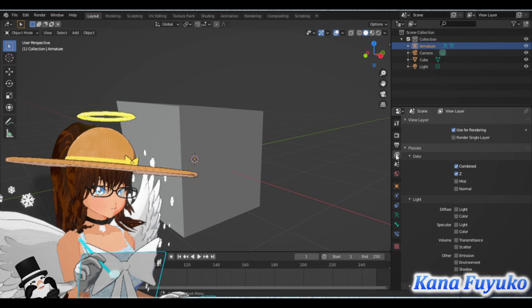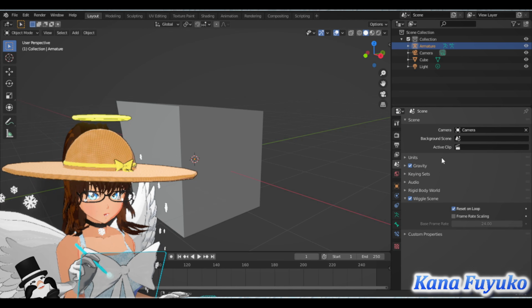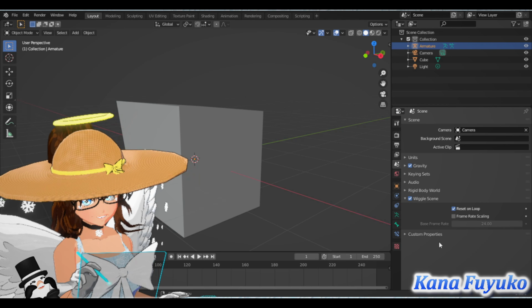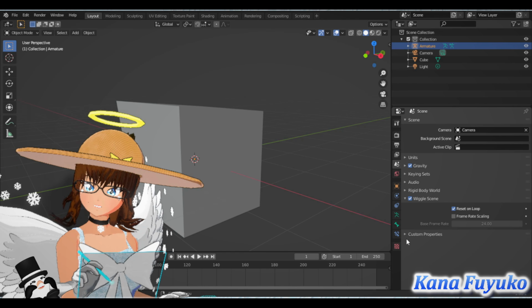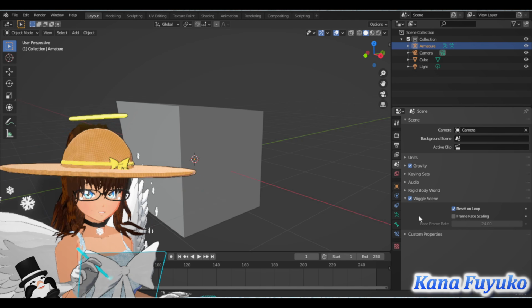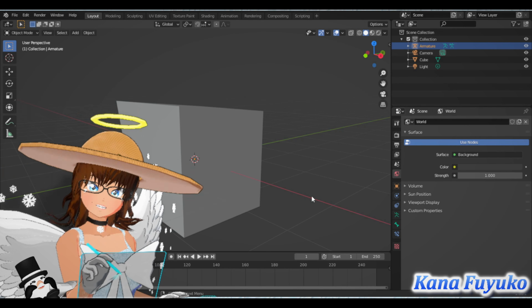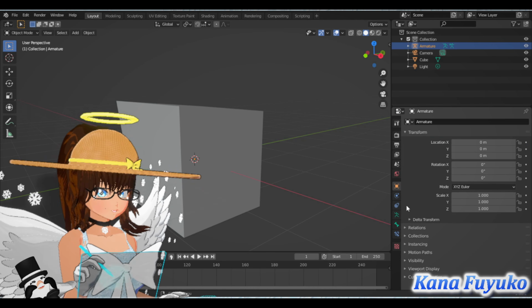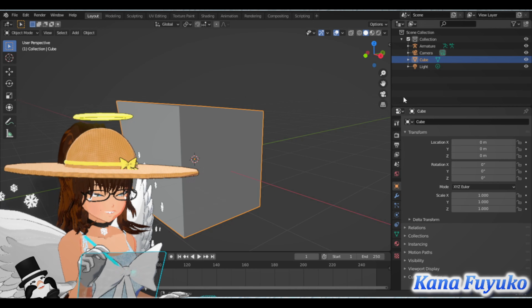So yeah. There's also this one, which is not really needed. There's a scene tab, which I sometimes need. This is usually good if you're doing Source Filmmaker model conversions. If you have the Source Blender tools, which I do not have on this computer yet, then it would pop up here. There's also the World tab if you want to load some background images and other stuff, if you are interested in rendering in Blender.